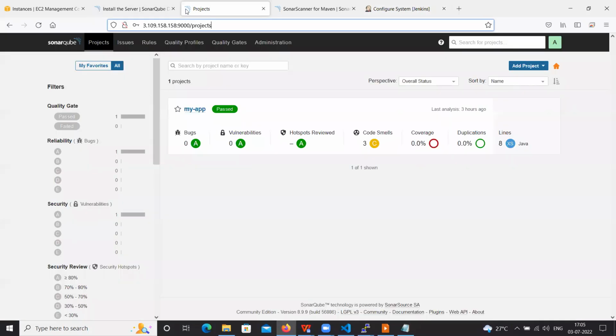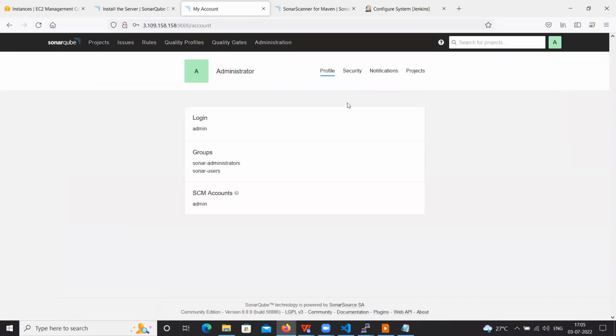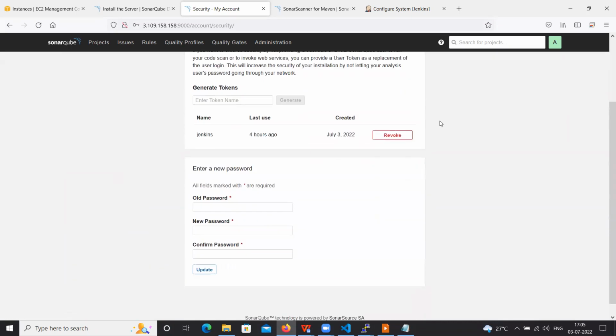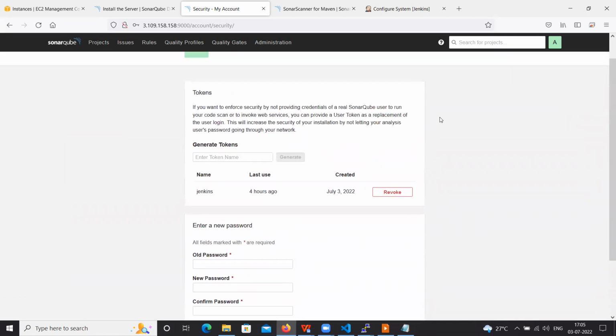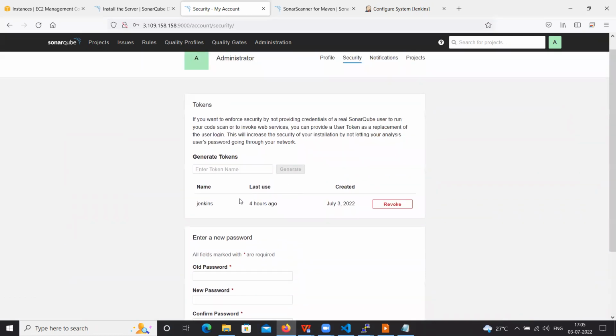So go to the Sonarqube server, click on this admin user, on the right side there is a profile button. Click on My Account. Here you have the options profile, security, notifications. Click on security. Then you have to generate a token.